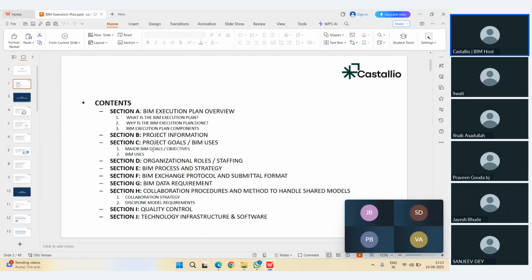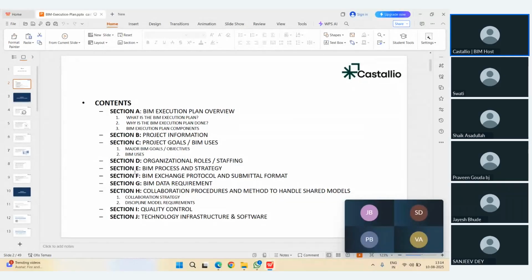How many people are working on which software version? The BIM modeler has this role, then who is the BIM coordinator, who is the BIM manager, who is the information manager, who is the delivery manager. All this information is defined and drafted under section D, which is called organizational staff, across the disciplines.